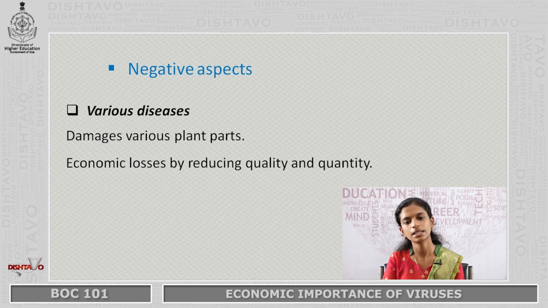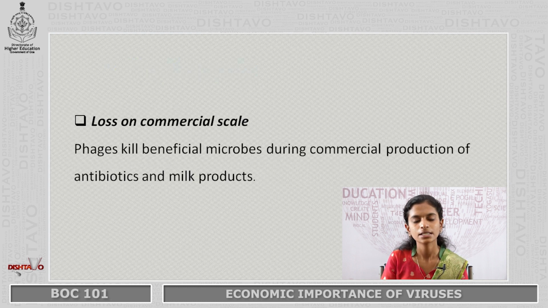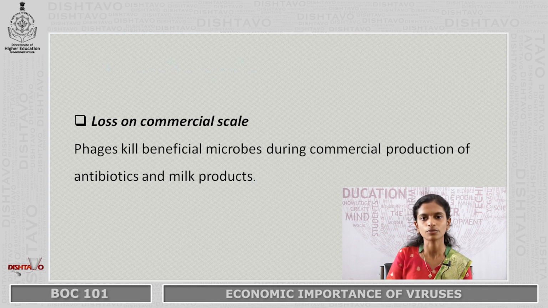Now we will see the negative aspects, how they are harmful. The viruses cause various diseases inside the body of the host. They can cause diseases in plants, animals and human beings. This will damage various plant parts, that is leaves, roots, fruits, flowers, etc. And this will lead to economic losses, because they reduce the quality and quantity of the products, and cause loss on a commercial scale.